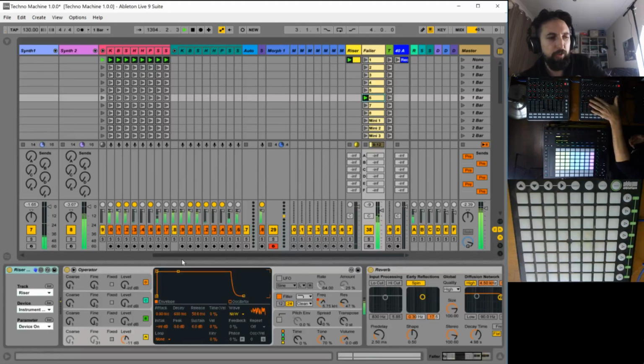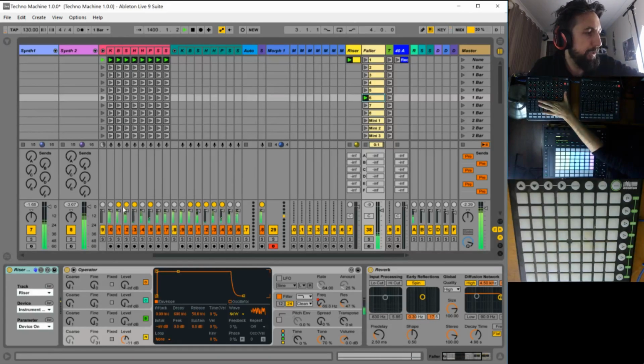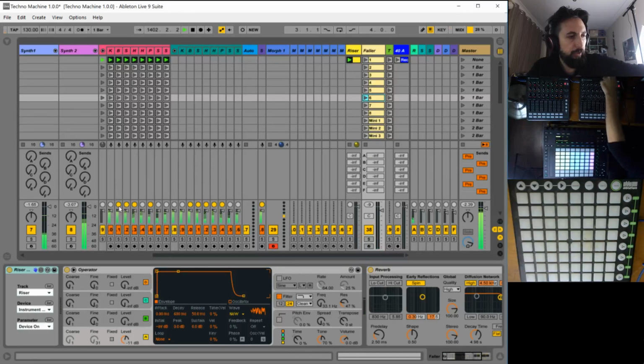So I wasn't able to do these cool build-ups and fallers, which is disappointing, but reverb and cut-off saved my life with that. Anyway, wait, let's bring everything up. Get rid of the reverb. Make sure all the low pass and high passes are down.